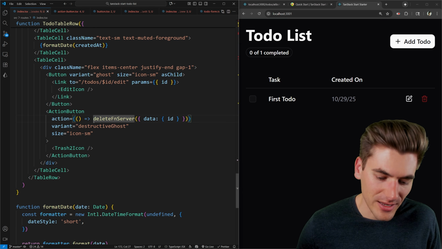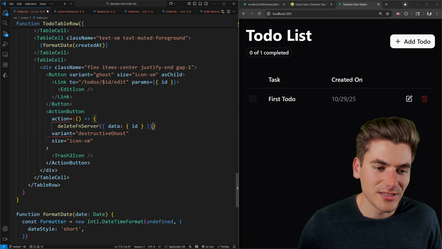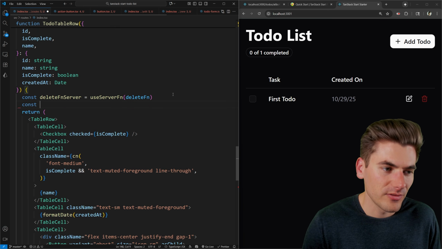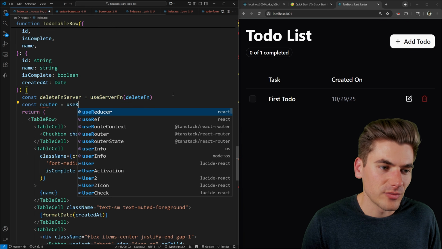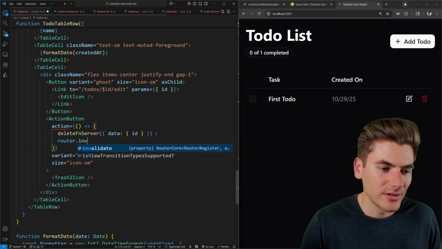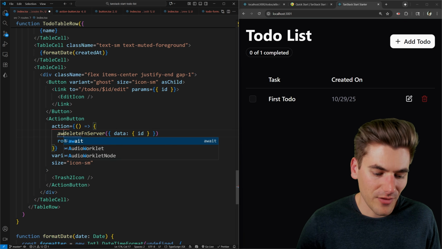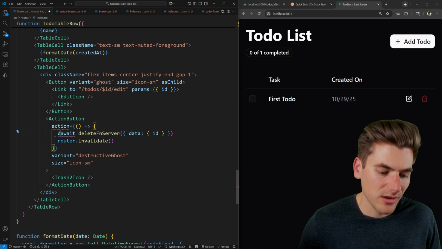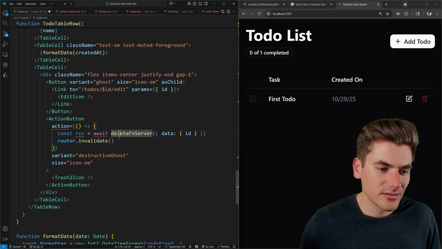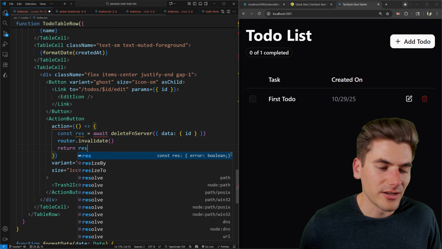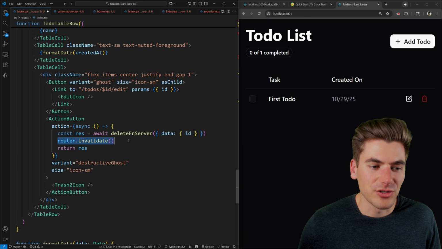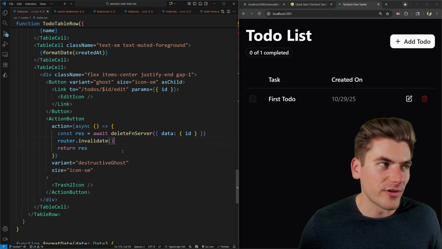We need to actually handle that invalidation of the route for us. So inside of our application, we can come in here and with our router, which we can just get from the router hook, use router. There we go. That gives us access to the router. Inside of here, we can say router.invalidate, and that's going to invalidate everything in our router. So let's just say here, const data is equal to that. We'll call it response. Make sure we return that response, so that way our action is happy with that information. Make that async just like that. And now this router invalidate is going to be automatically refreshing our page for us.